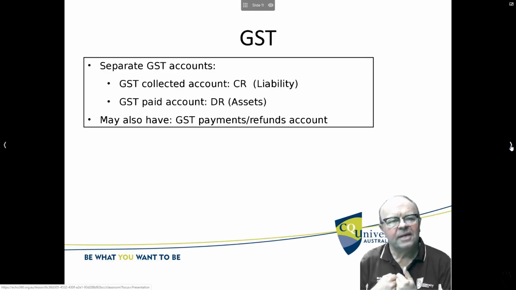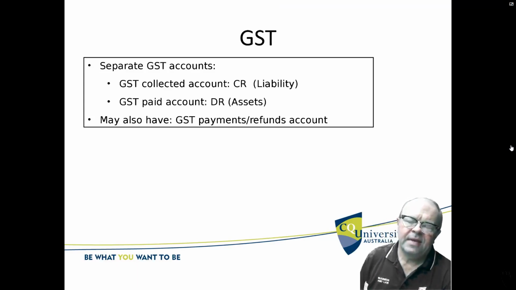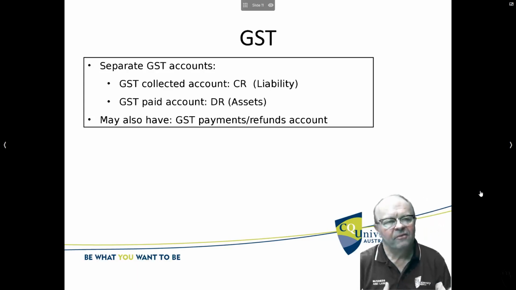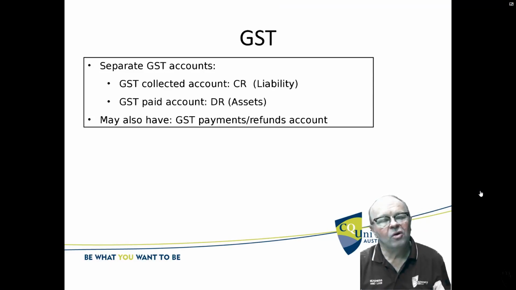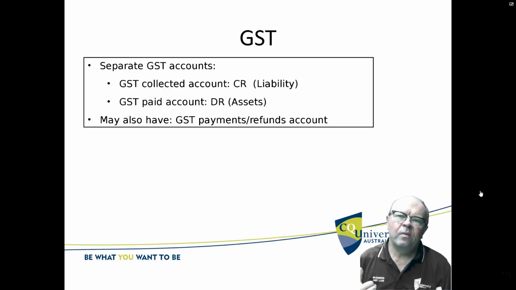We also saw in the video that firms keep separate accounts for GST. A GST Collected account, that's where items are credited, which is a liability. It's a liability because this is the GST that's been collected from the firm's customers, which it then needs to pay on to the government. And in the GST Paid account, items go in as a debit. It's an asset. Increase in asset is a debit. That's where we've paid GST to our suppliers, and we can claim that back from the government.